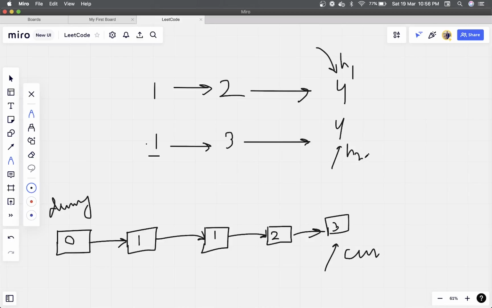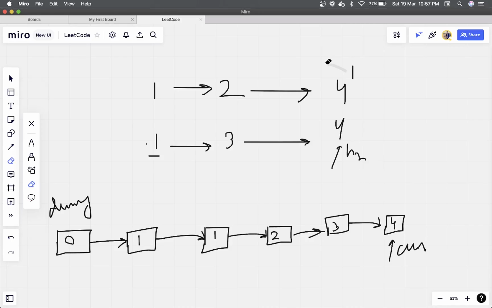Right, again compare head 1 and head 2, we can take either one, so we create a 4 here. Right, update the next pointer, update current. Right, now head 1 is pointing to null, and when any of the linked list heads is pointing to null, we just traverse the rest of the other linked list till it is pointing to null.